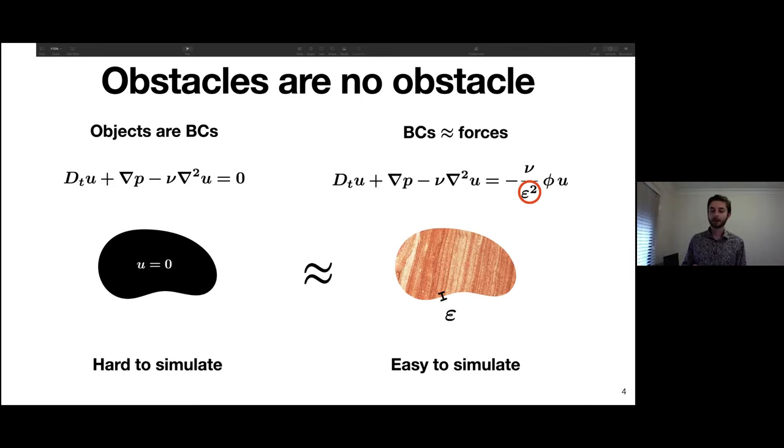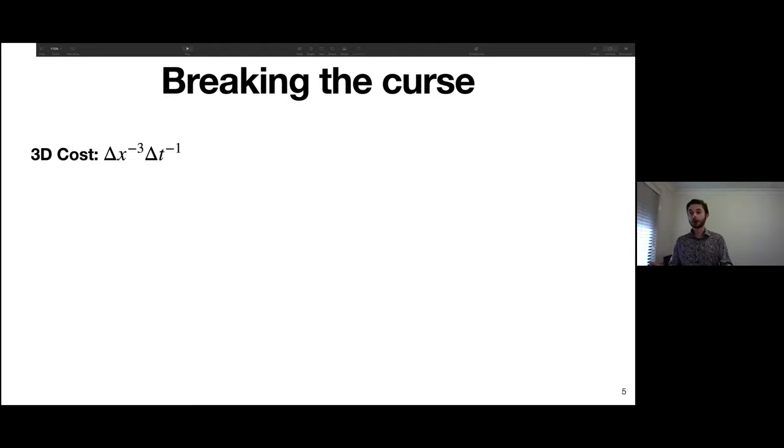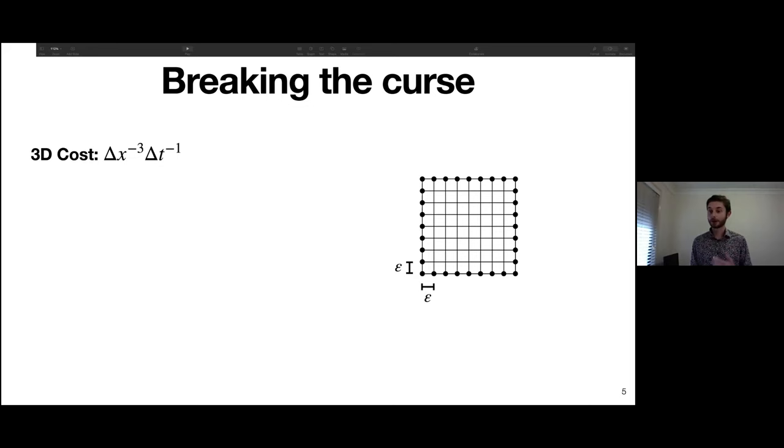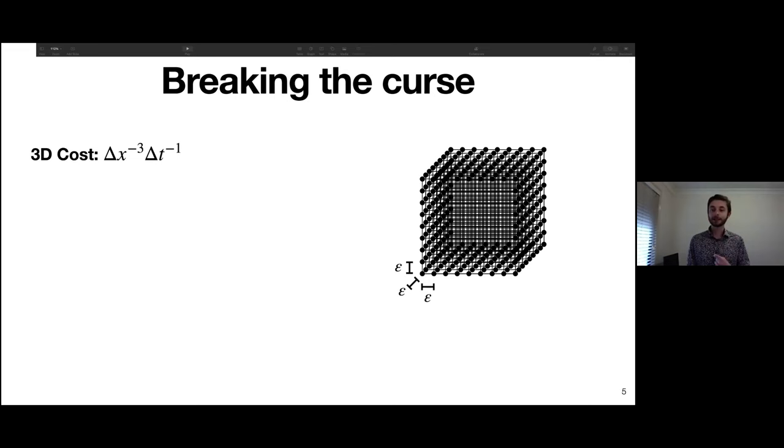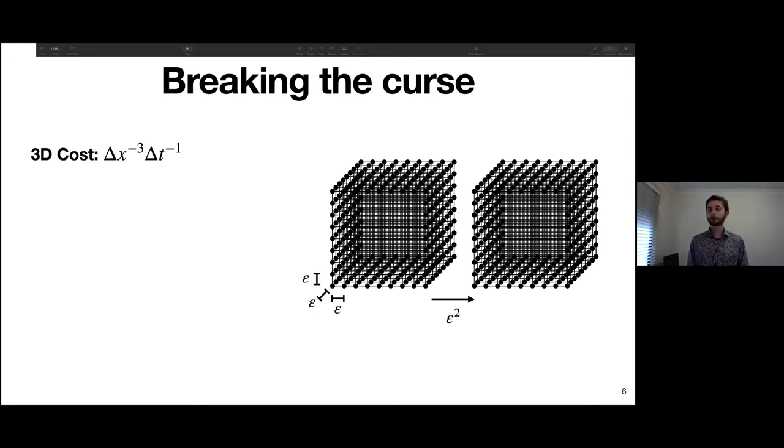The problem is that what we want to do is make sure that this convergence as epsilon goes to zero is quick. This is the goal here. To emphasize just how important it is to accelerate that convergence, let's talk about the actual cost of doing a 3D simulation. In three dimensions, the cost of the simulation scales like the number of points you have times the number of time steps that you need to take. In each spatial dimension, you need to resolve that length scale epsilon, and there are three of those dimensions. And then the time step size that you need to take for every single step is of size epsilon squared. So for a 3D simulation, the cost is going to scale like epsilon to the minus five. That's really, really expensive when making epsilon smaller.